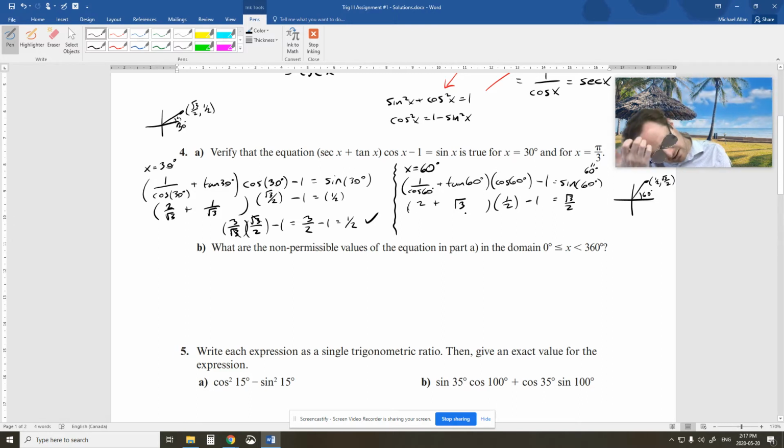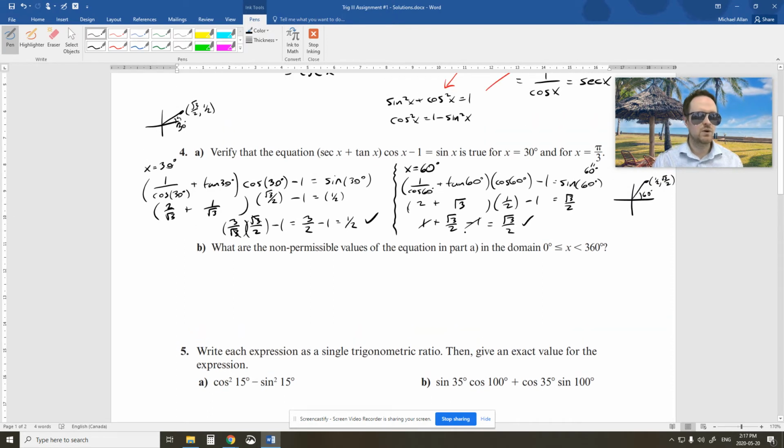This could be tricky. Okay, so I'm going to times this by 1/2. Oh yeah, okay, I can see how this works out here. So I'm going to times the 1/2 in. 1/2 times that is 1. 1/2 times this is root 3 over 2 minus 1. 1 minus 1 ends up being root 3 over 2. So it ends up being the same.